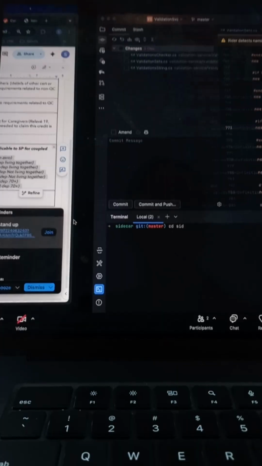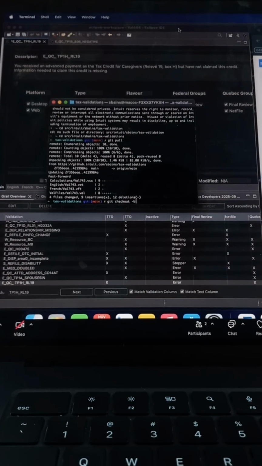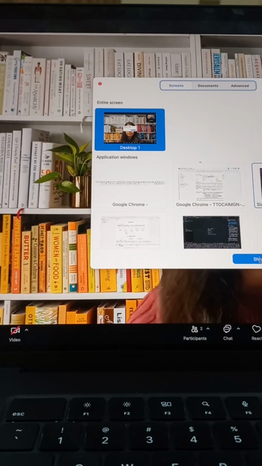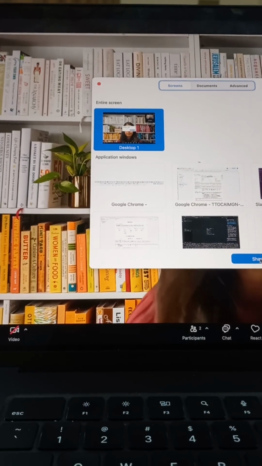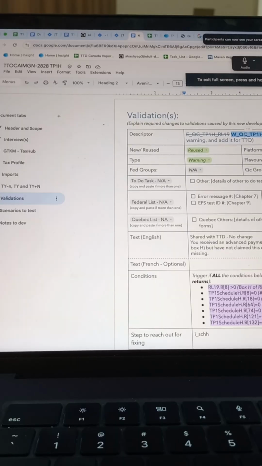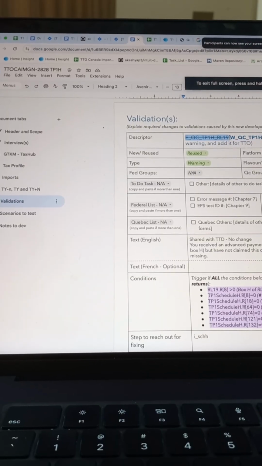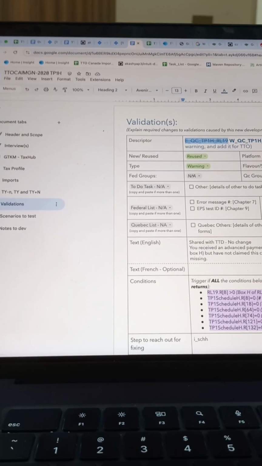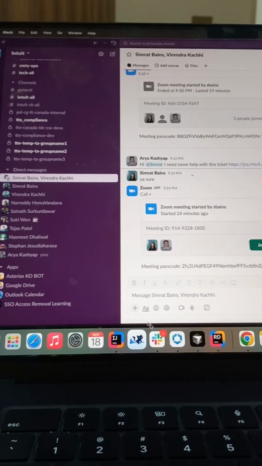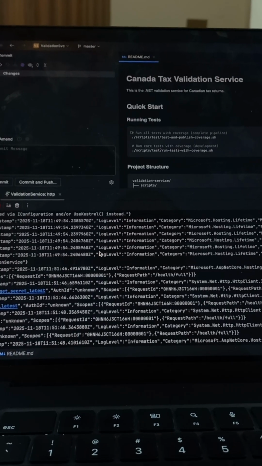Simrat, I have checked that field in Eclipse, but it's not showing for me. Which field? Shall I share my screen? Yeah. You mean that validation? Yeah. Okay, let's search. Don't copy this, I think for me it didn't work. So just type it like E_QC. Okay. Yeah, I think maybe it just took some other character.